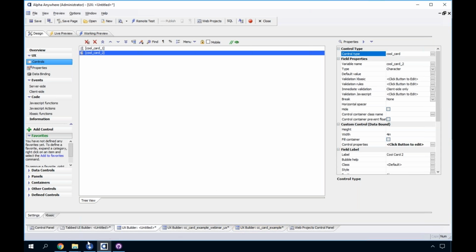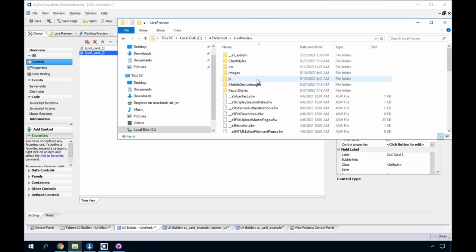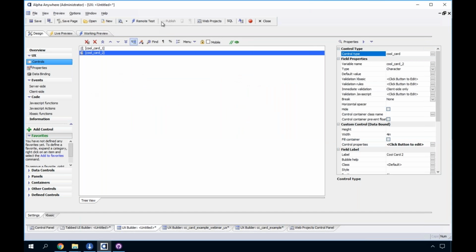And the reason why is that will make sure that everything, including the secondary files, are put into Live Preview. One other note to know about Live Preview is that, for instance, if your system needs some JavaScript files or other things like that, you have to go in and make sure you put a folder that those things can access, because it doesn't really do a full publish here.